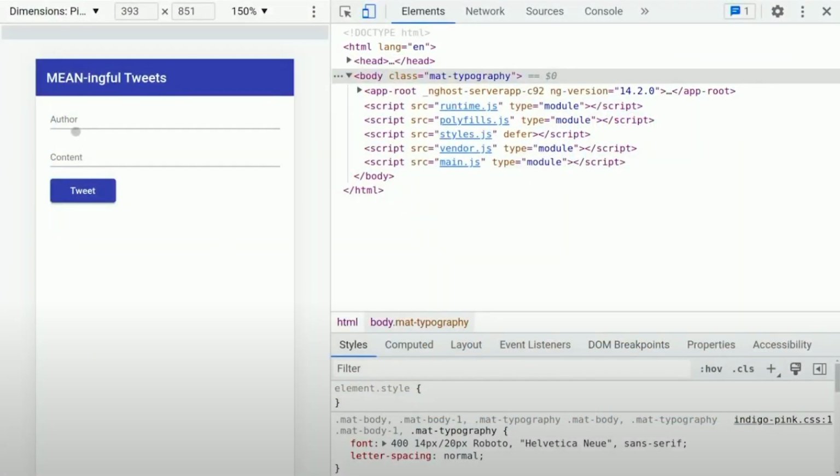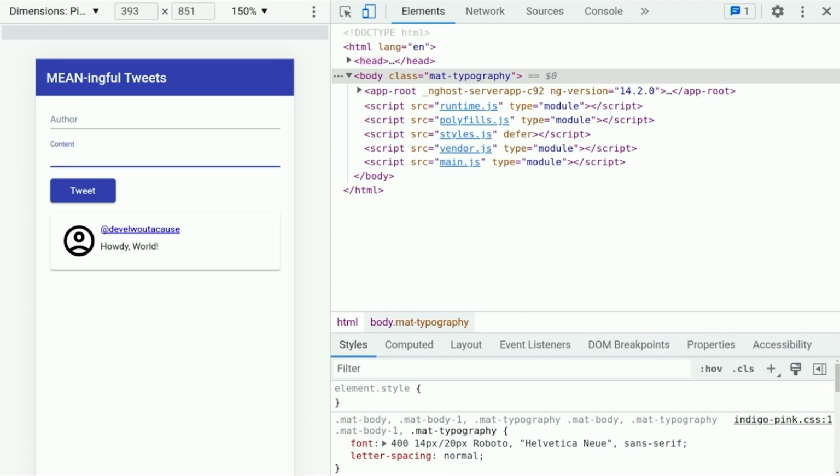So I have a small front-end interface where users can create meaningful tweets and see a list of all posted tweets. Currently, everything is stored in memory on the client, so a refresh loses all the data, but shh, we'll fix it later. Now that I've so effortlessly built my front end, let's deploy it to Google Cloud.